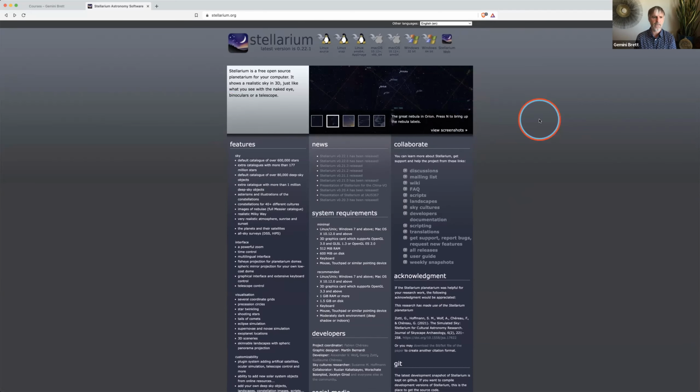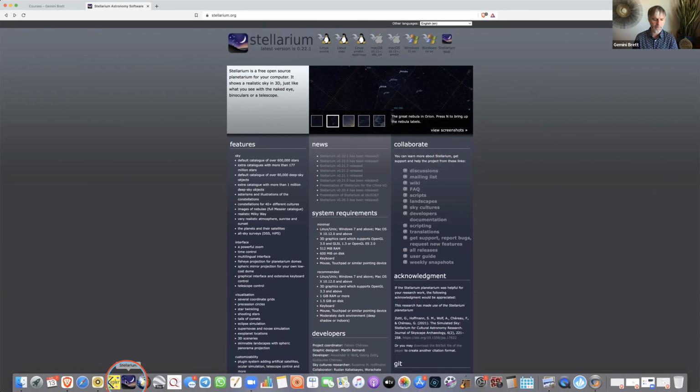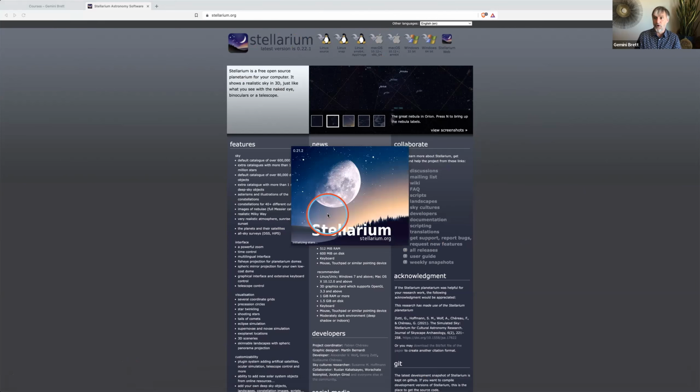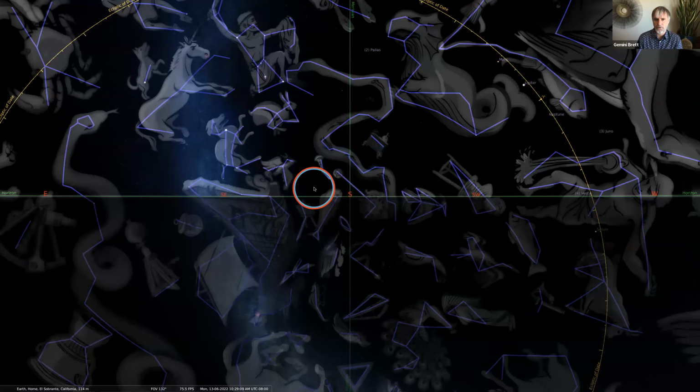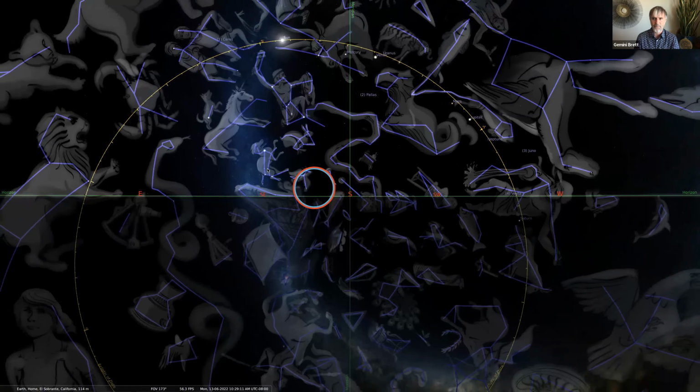I will make a video for the Stellarium phone app. Probably do that at night. And I'm going to make a series of videos about how to play with the Stellarium version that you can download directly onto your computer, Mac or PC, for absolutely free. This is it.